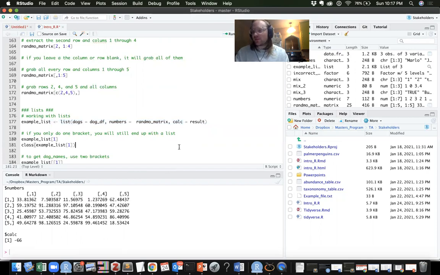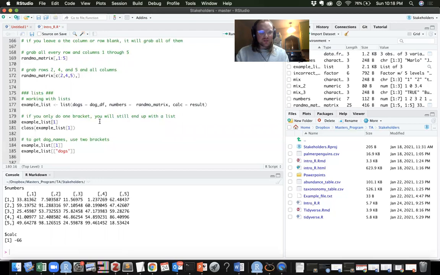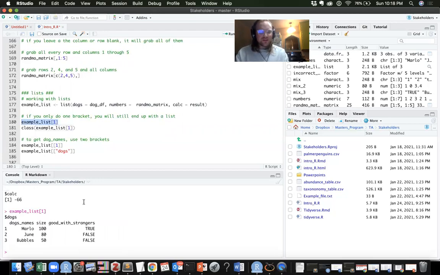Those are common examples of lists you'll find. I think the coefficients and everything when you run linear models exports as lists. Sometimes you'll have packages that require inputs of lists to run them, especially if you're in any kind of ODE, calculus kind of things. But generally you don't worry too much about them. So if, say, for example, I pull the first one, it's still going to be a list, but it'll give me the dog values. And if I run this class, it'll clarify it's a list.